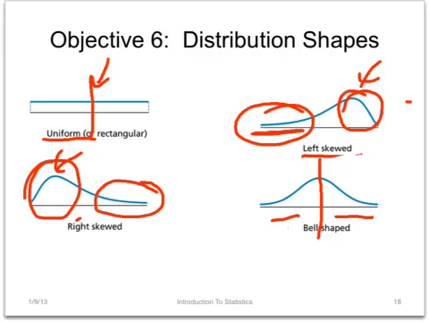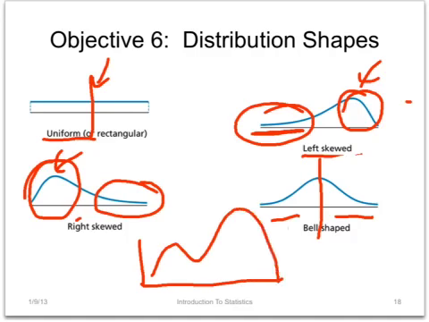And if you sketch a graph of your data set and it happens to look something like this, then there's two humps, so this would be bimodal, and anything more than two humps, which would be interesting to see, would be just summarized as multimodal. So let's go back to the histograms that we drew, and see if we can identify the shapes of the distributions.